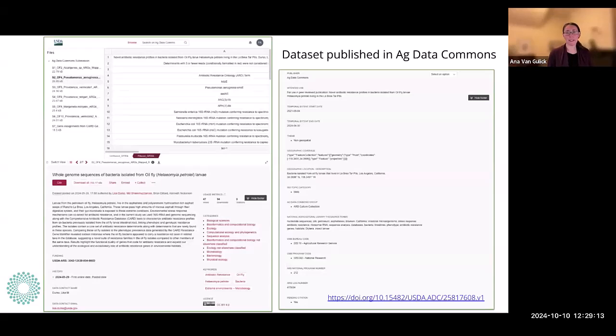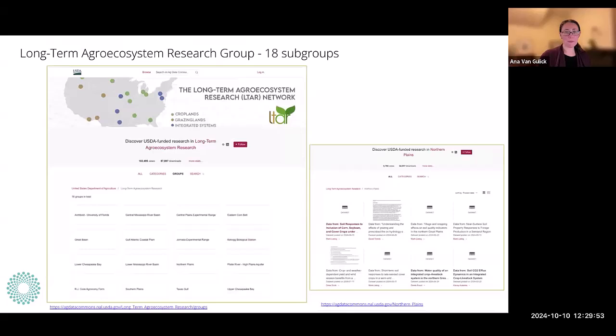Here are a couple of other examples. Here's one of a data set that was deposited. So here's the use of Ag Data Commons as a repository where someone has uploaded the data files. So rather than a link out, here you have files that are hosted. You can share one file or many files. You can zip them, and I'll show you we actually have a folder structure you can upload. So it can be one or many files per data set, with this landing page that has a single DOI, a persistent identifier, and this metadata description to it. And I'll walk you through what that is a little bit more.